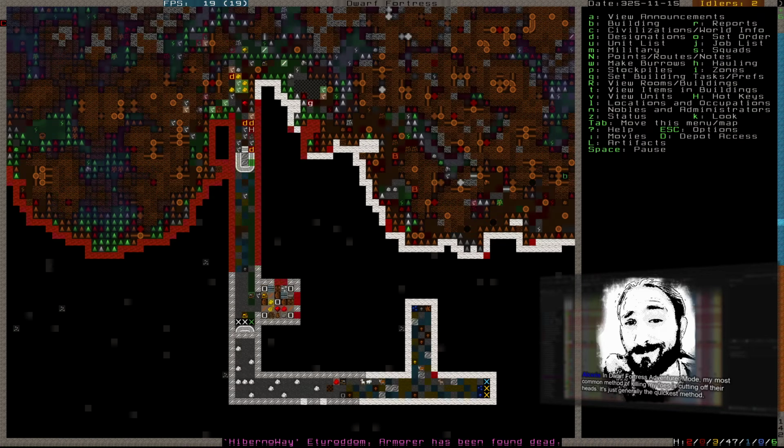Alceris says, very wisely drawing the conversation back towards Dwarf Fortress, like some kind of benevolent shepherd, "In Dwarf Fortress Adventure Mode, my most common method of killing my foe, here we go, is cutting off their heads. It's just generally the quickest method." Well, here was me thinking you were some kind of hero, pulling us back into the realms of sanity, making things about Dwarf Fortress once again, but it was only a half-truth. Like ashes on my tongue, the congratulations feel unnecessary.